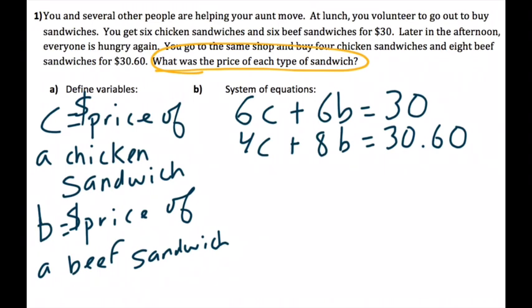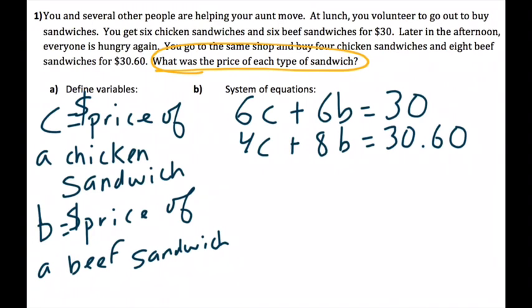If anyone will notice that in the first equation, we've got 6c plus 6b equals 30. Those are all divisible by 6, but that's not going to help us, because then we have to do 2 steps. But anyway, something to think about there. Let's go backwards. I'm not going to talk about that quite yet. Okay, so let's think about what to multiply by.